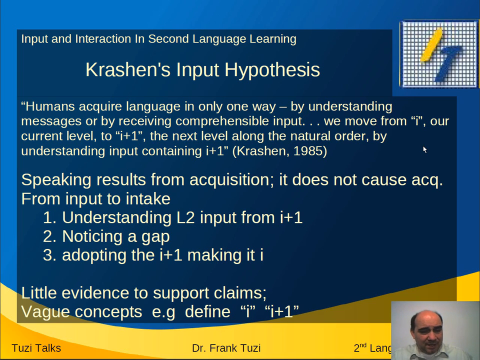From what we take in, from the input that we hear, we notice a gap, and not logically or consciously, but subconsciously. We notice a gap between what our inner language is and what the system is, and then we try to adopt it so that that new information becomes our level. And that's the basic setup. I don't need to necessarily teach language in particular. I don't need to necessarily have a focus on the linguistic or the metalinguistic. Simply put them in an appropriate environment where they can get a little more than the level that they're in, and they will acquire language. That's basically the input element here for Krashen.